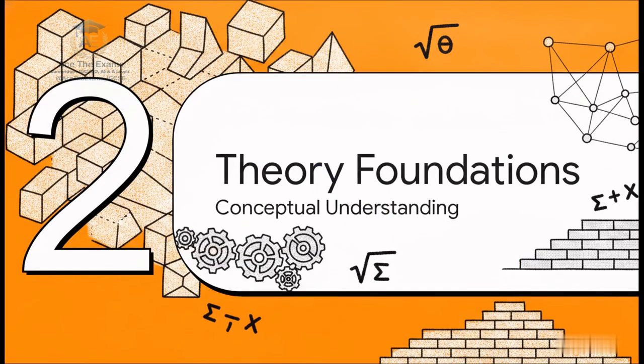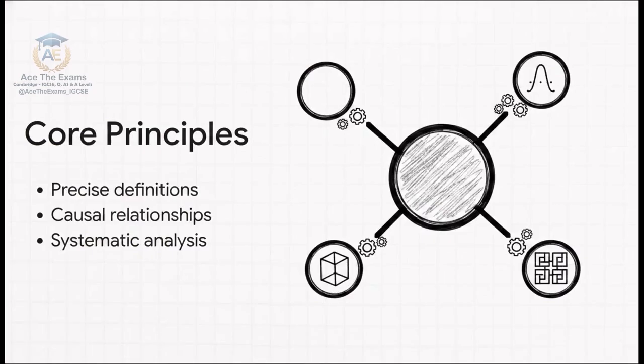Moving to Section 2, Theoretical and Conceptual Foundations. To actually secure those marks, we need to look at the underlying architecture. You can't just hack your way through the math. You need a rock-solid foundation. Top-performing students absolutely do not just memorize isolated formulas. They exhibit a deeply connected conceptual understanding.